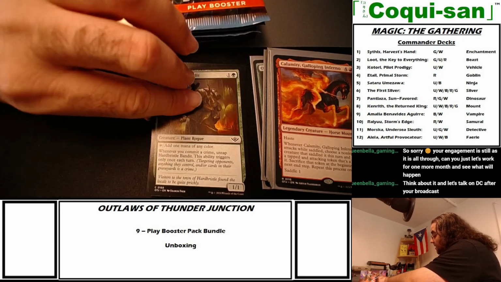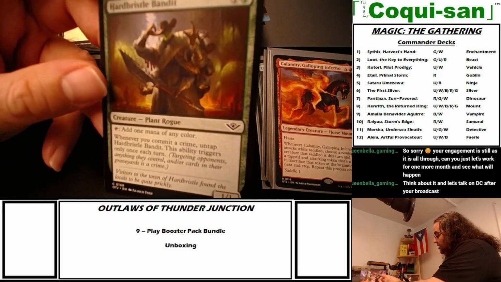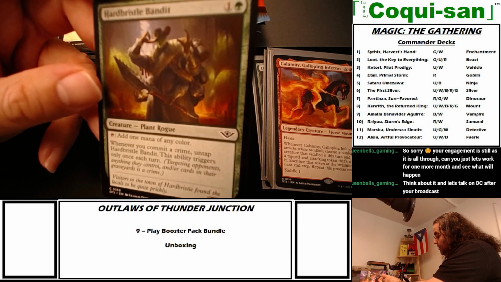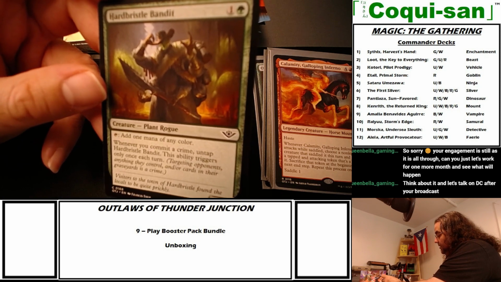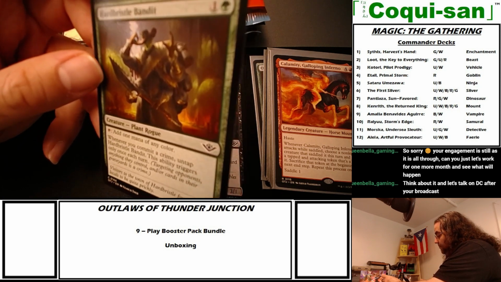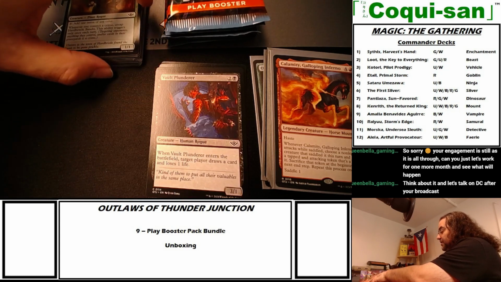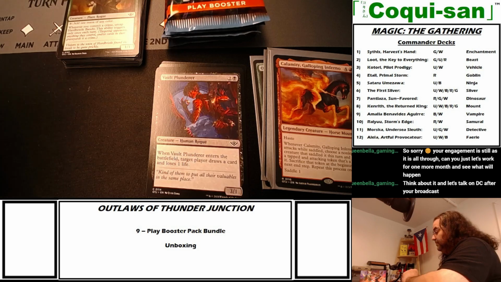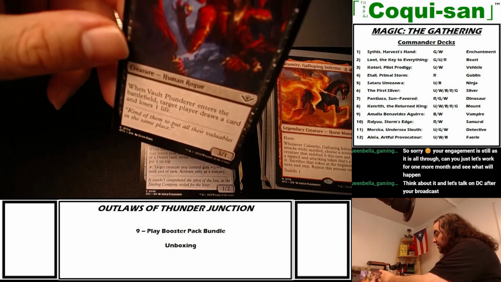And this is a common? This rainbow mana dork is a common. Wow. Wow, this is actually a pretty powerful card. Oh wow, that is pretty powerful. That's near Birds of Paradise level of power there. Probably a better Birds of Paradise, quite honestly.